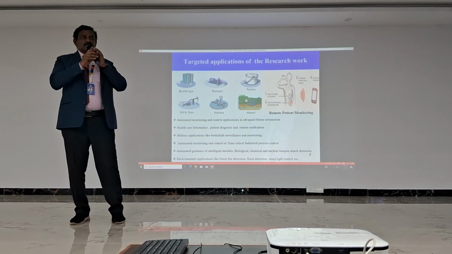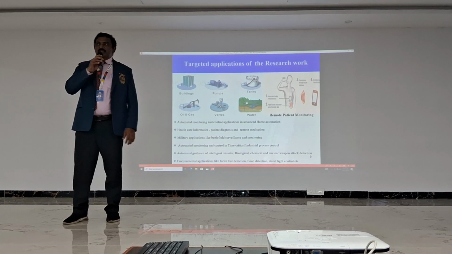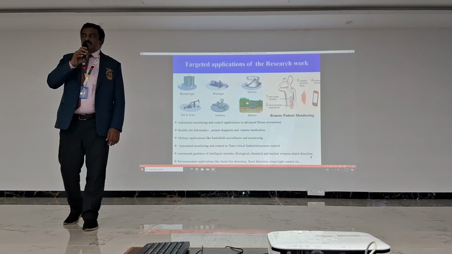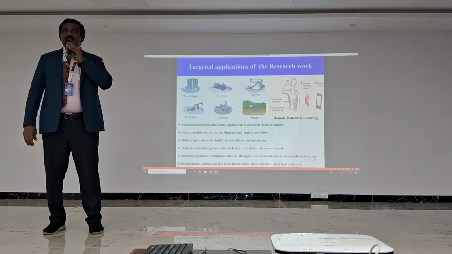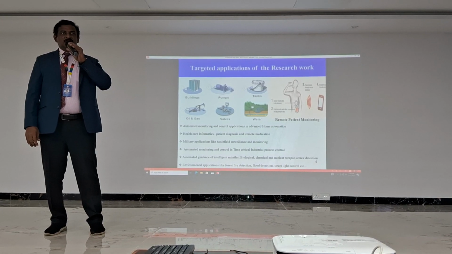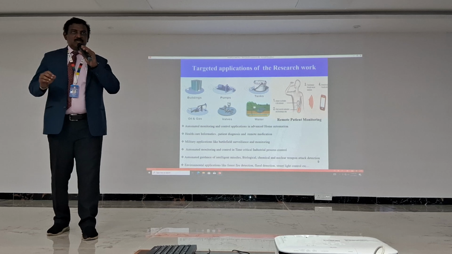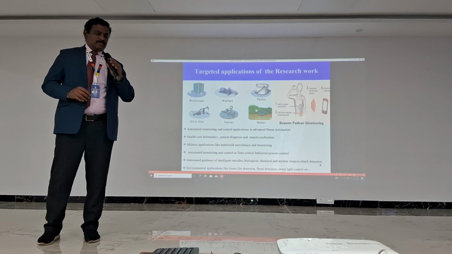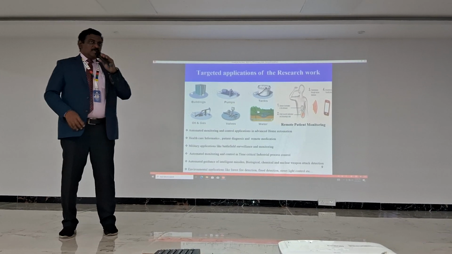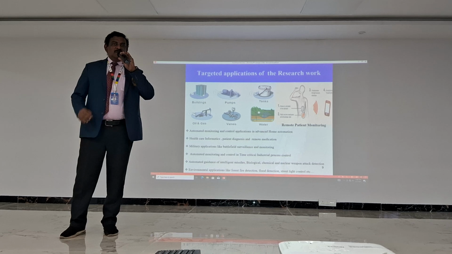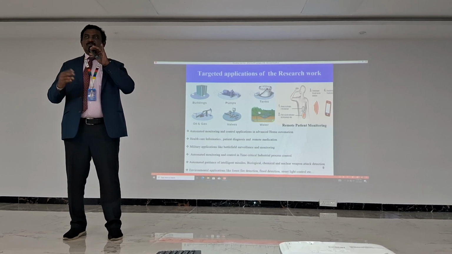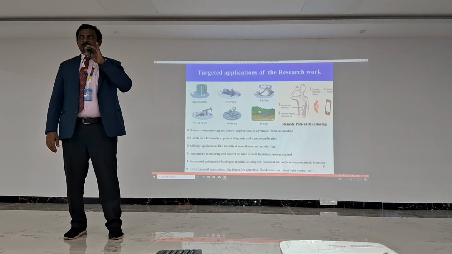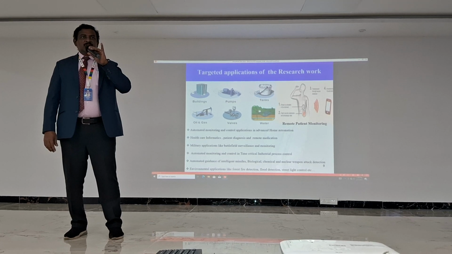You might have heard about the term IoT. What is IoT? Internet of Things. Conventional internet is meant for exchanging files between humans.